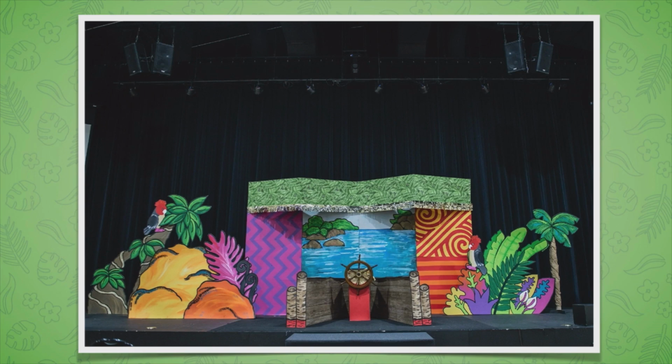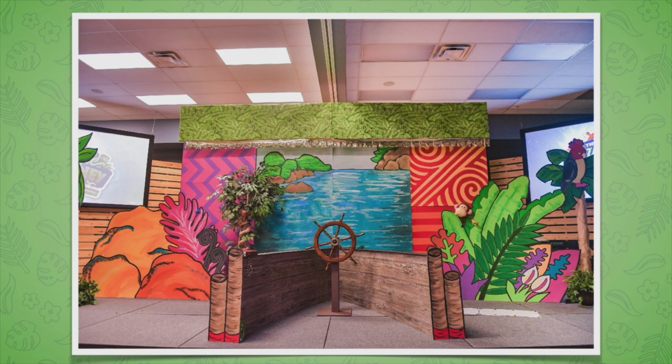Every day you tell the kids in the teaching room, hey, let's all get on the boat together, and we're going to cruise on down the river. So we painted some cardboard pieces there in the middle to look like a river, and then some rocks and things like that. We did some more colorful panels on the side.